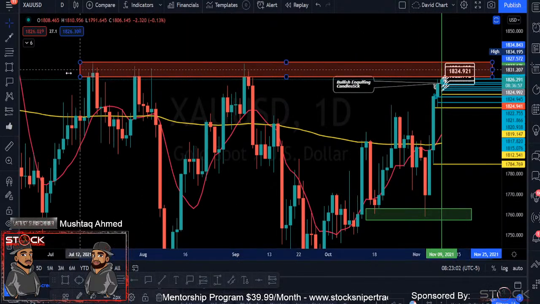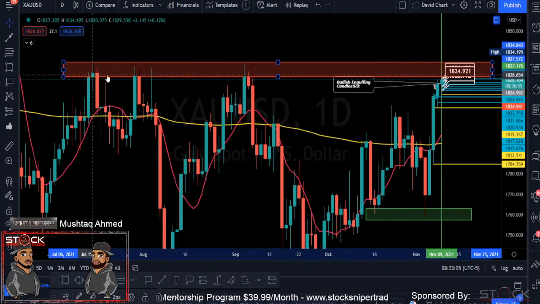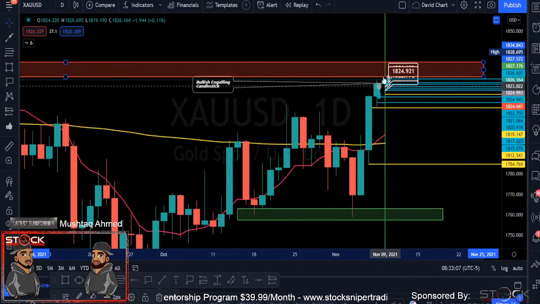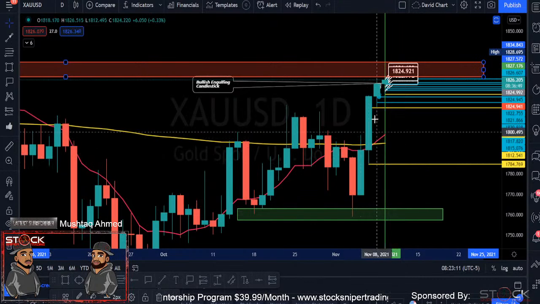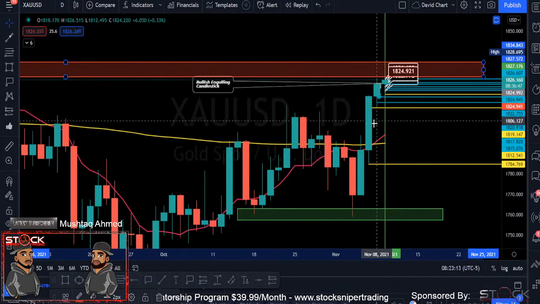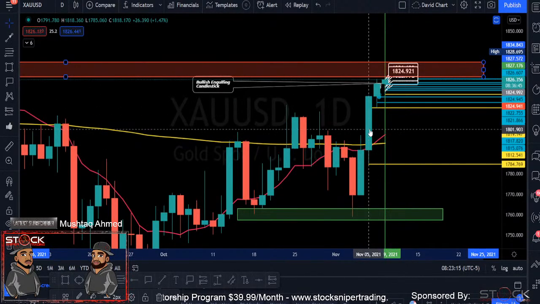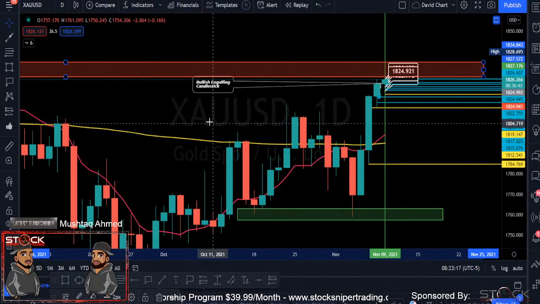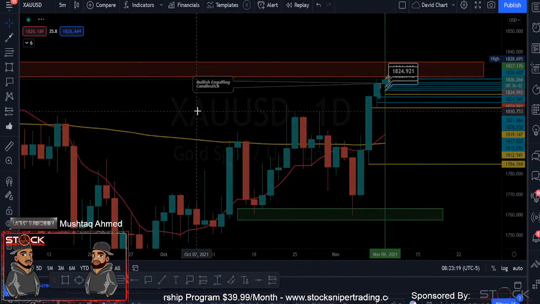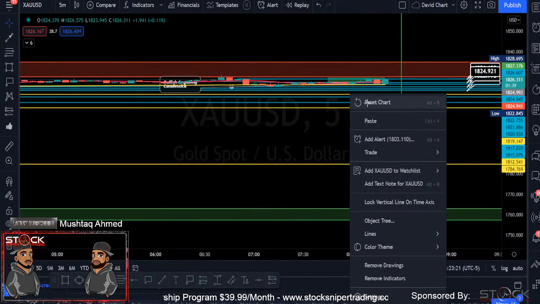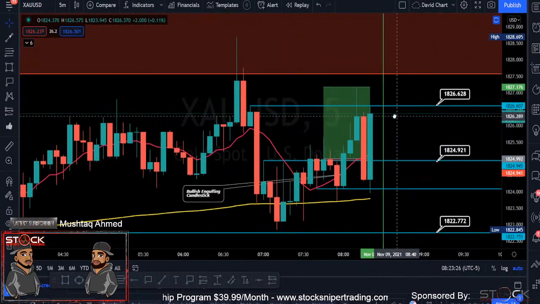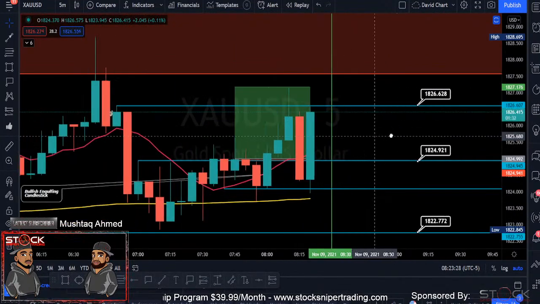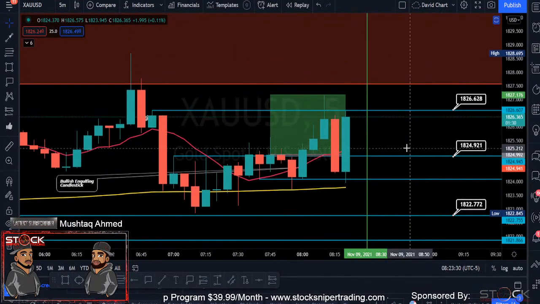Look at this resistance. If I drag this across, it's been in there about 7-8 times. So the same structure is happening, but now look at all the momentum push they have here. Are they going to get a cool off, or are they going to get actual retracement happening? That's what we have to wait and see in terms of overall resistance and turn it into a bearish downtrend. That's the thing we've got to watch.